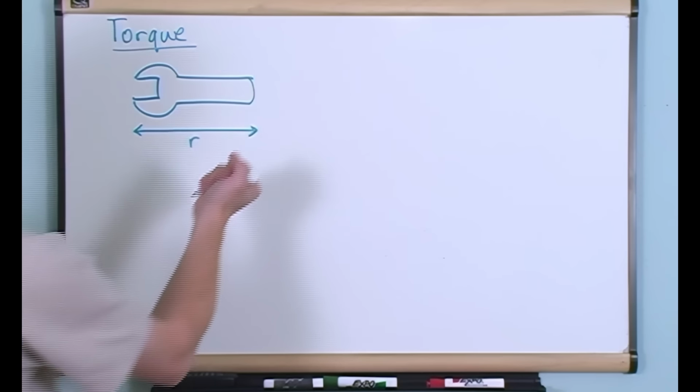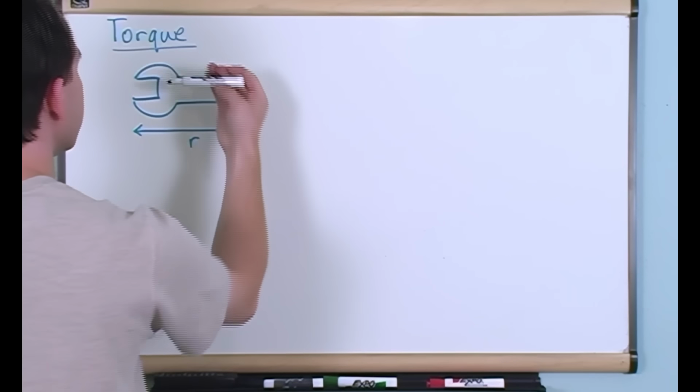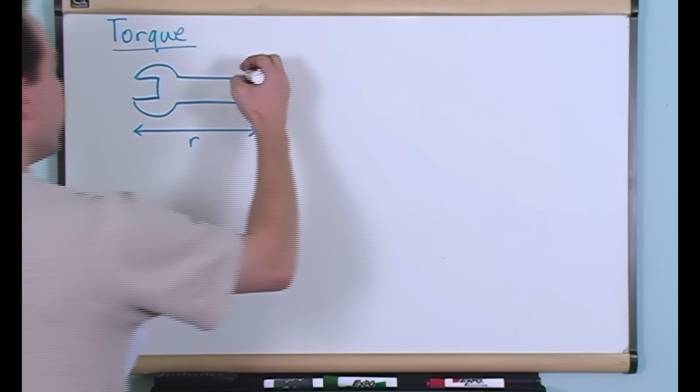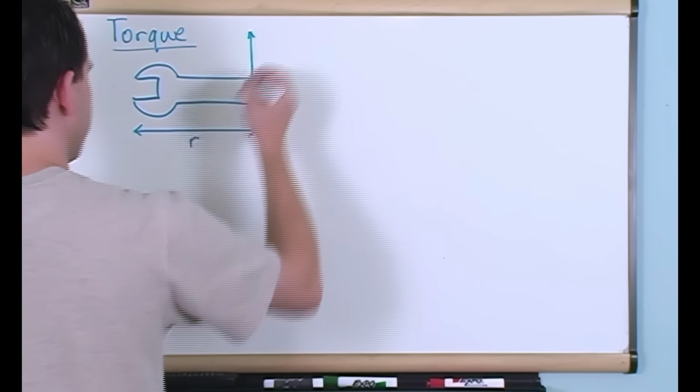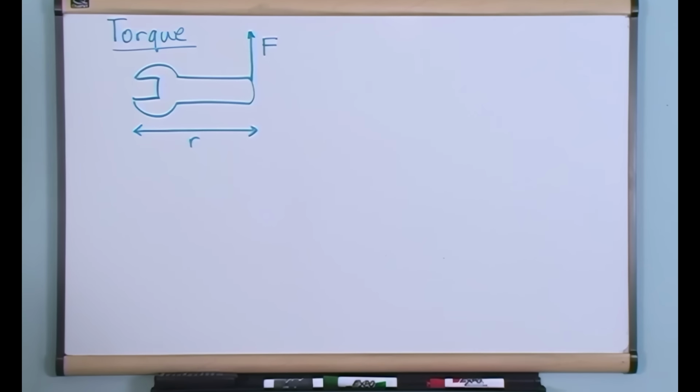And let's say I've got some nut in here and I'm trying to loosen it. Well, you all know from experience that it makes the most sense to push on this perpendicular, kind of push straight up as I have it drawn here on the board. So I'm going to exert some force, like this, perpendicular to the wrench. And that's going to create what we call a torque around this pivot point here, okay?